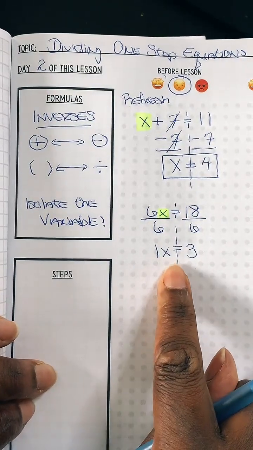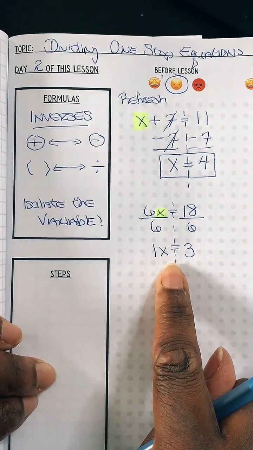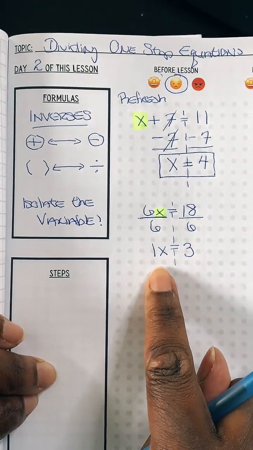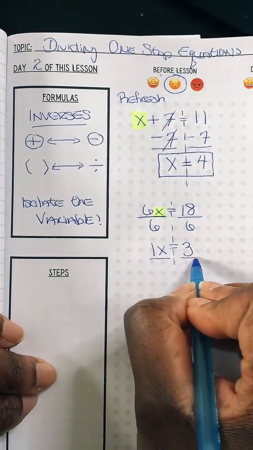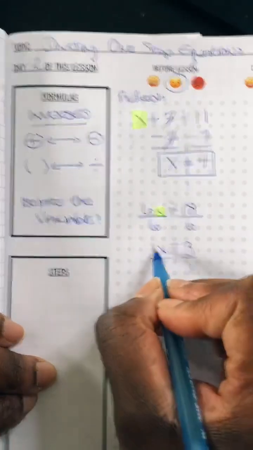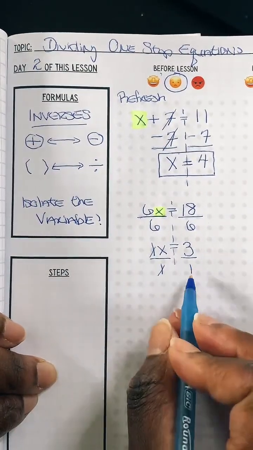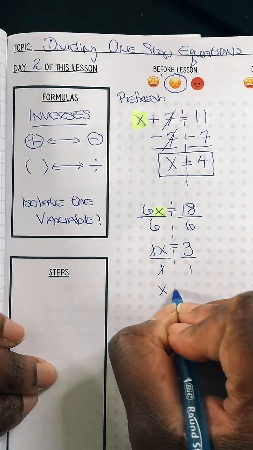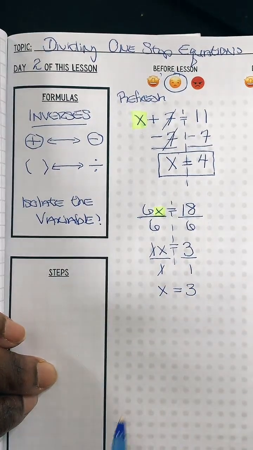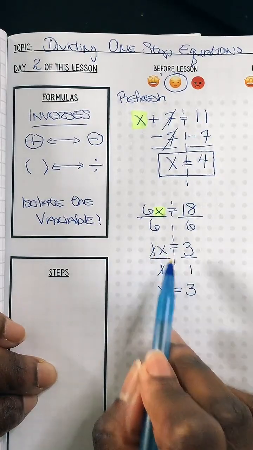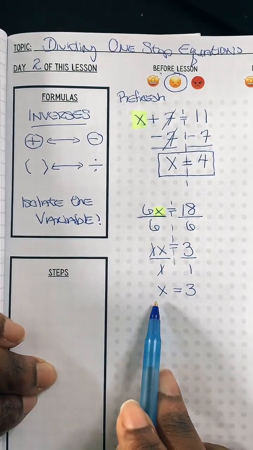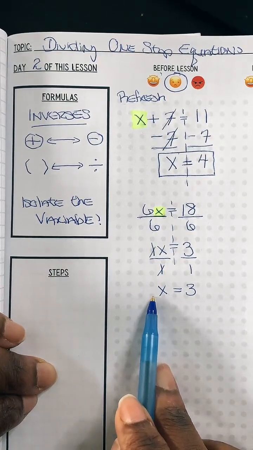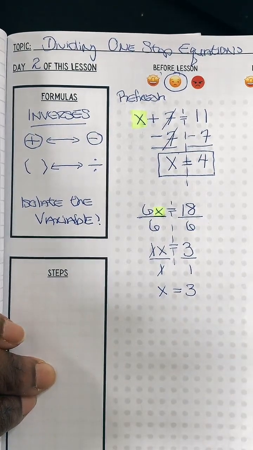And then this is what a lot of my students tend to do. They're just like, okay, we have our 1. That means we have to divide everything by 1. Okay, if we divide everything by 1, doesn't anything divisible by 1 is going to be itself? So this is to tell you that 1x and x means exactly the same thing. Okay, so if you do not see a number in front of the variable, it's always assumed to be a 1. So this is how we're doing with multiplication.